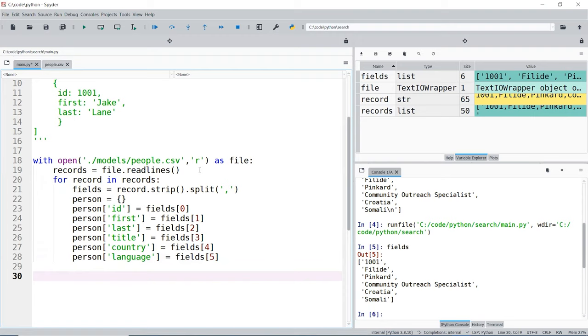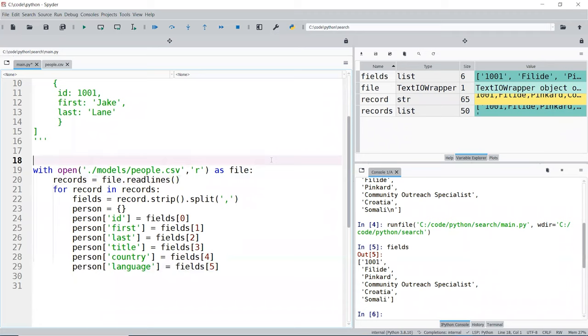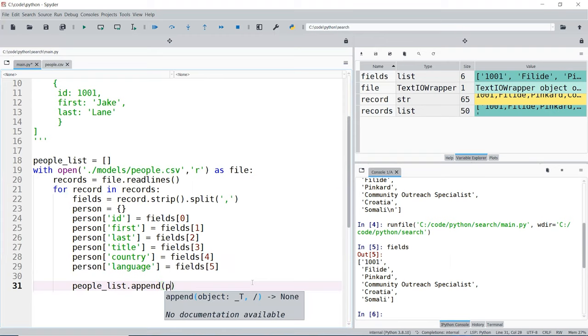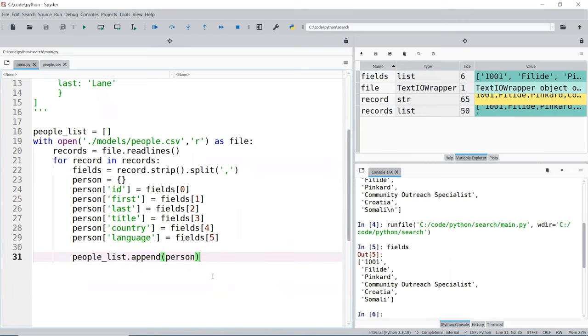But you do that by going out here, right? Outside here, whether it's out here or above here, doesn't matter. So maybe I'll put it, let's put up here for now, it's okay. So put here people underscore list. It's an empty list. Okay. Once I built that person dictionary, I'm going to push it or append to the list. Okay, and it cycles through the whole records, and then it will do that all for us. And when we're done, then the people list will be filled with 50 records.